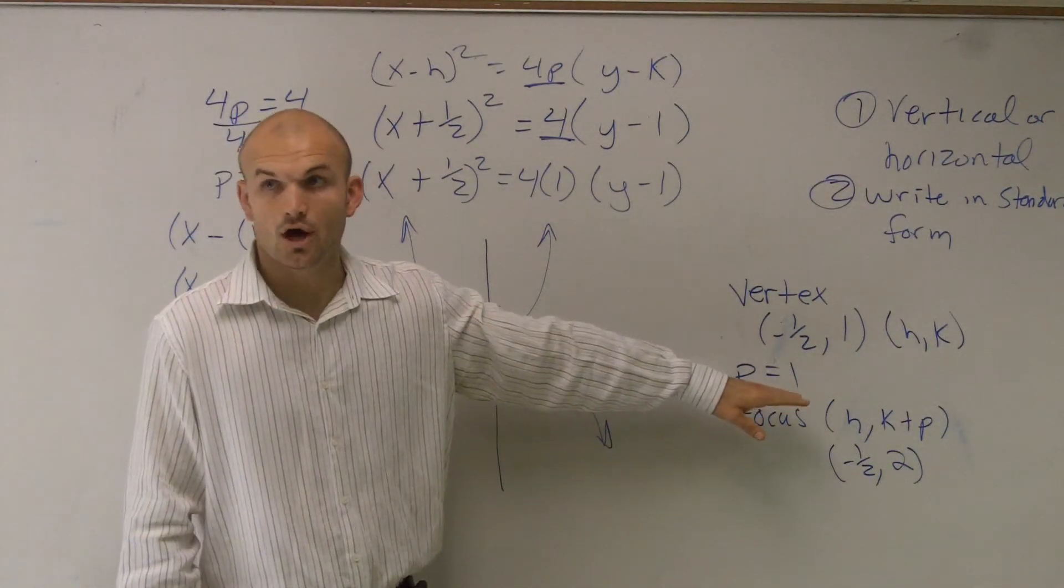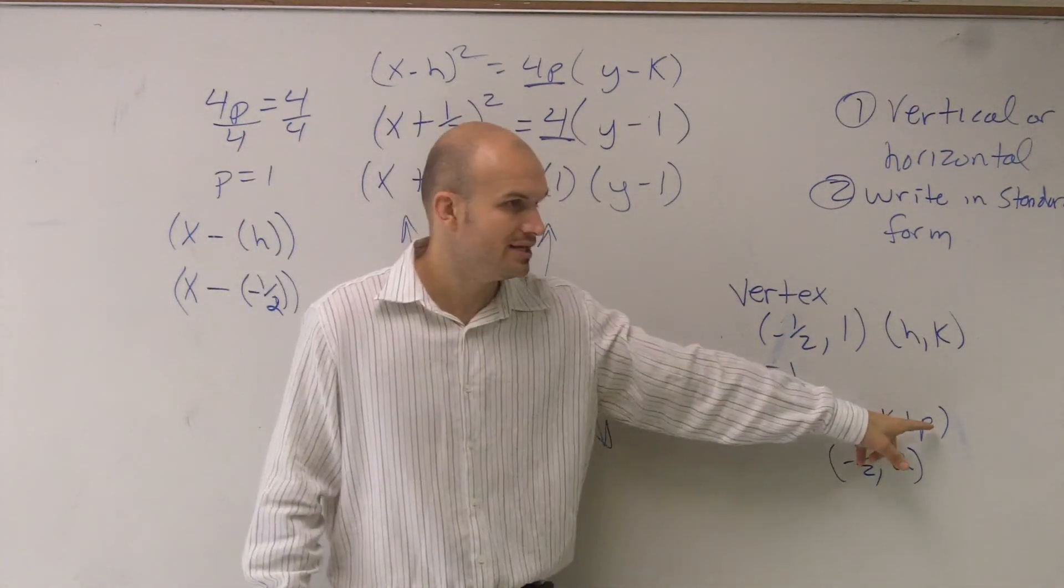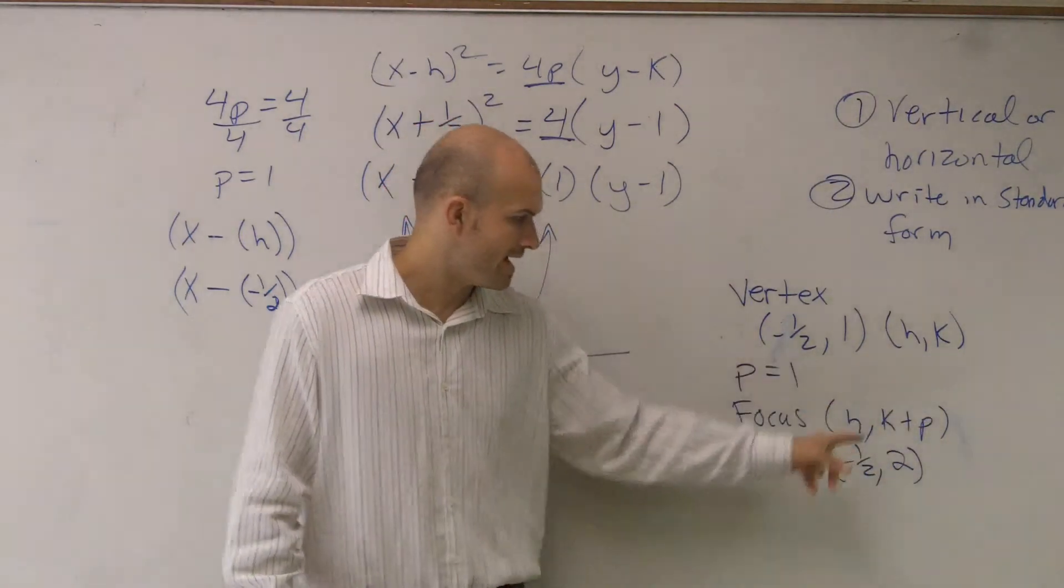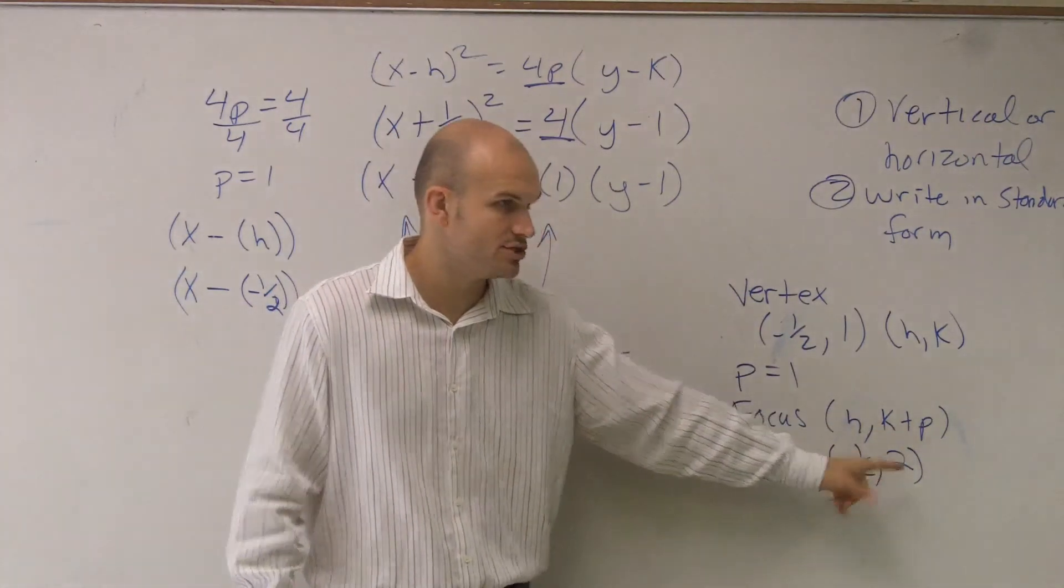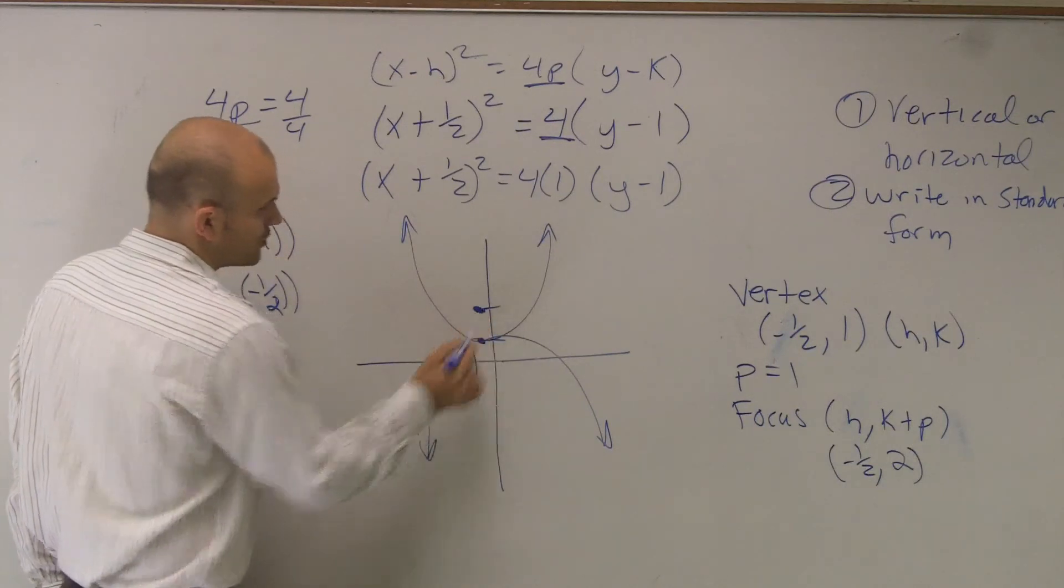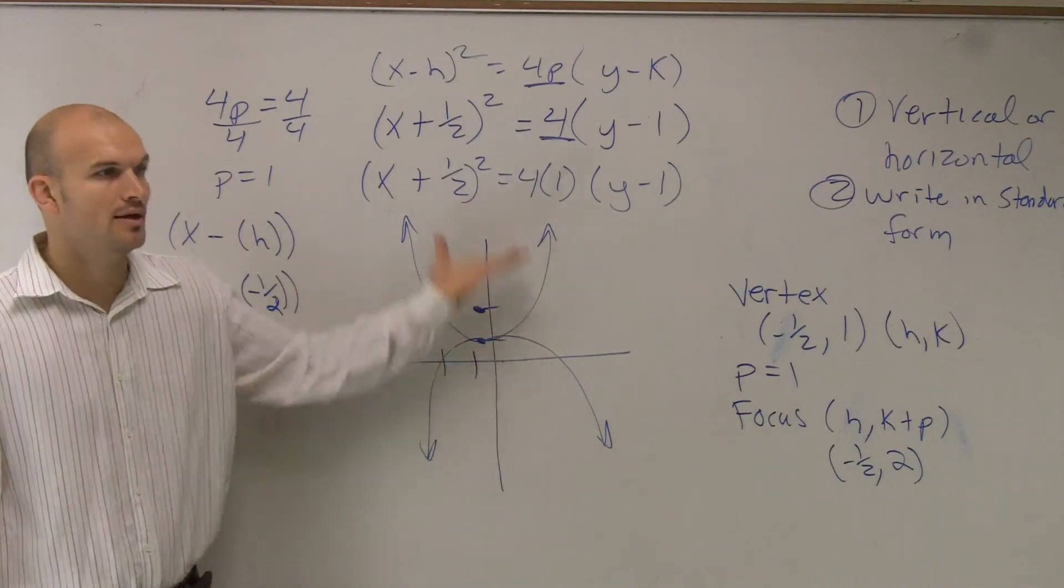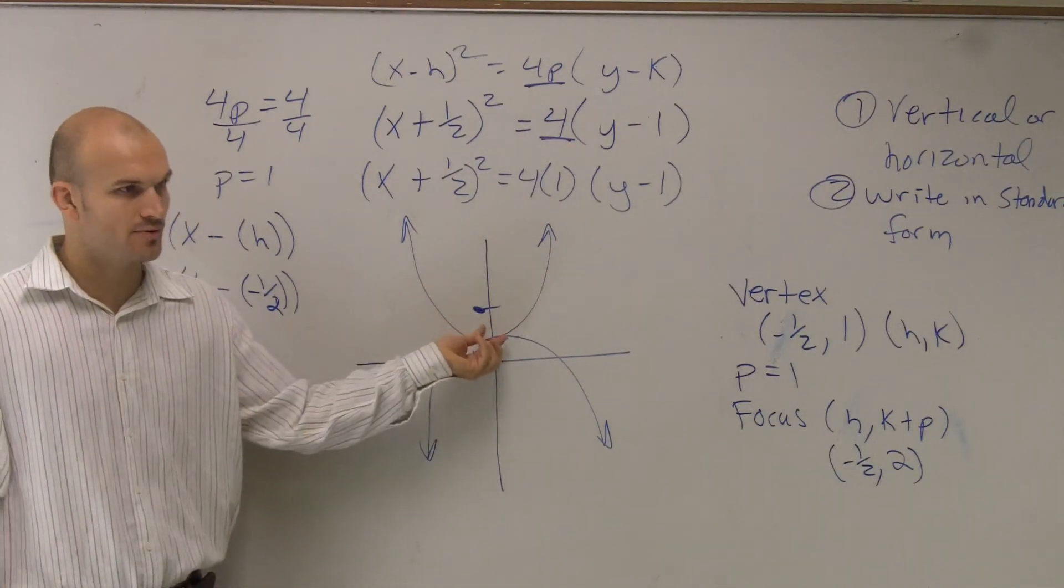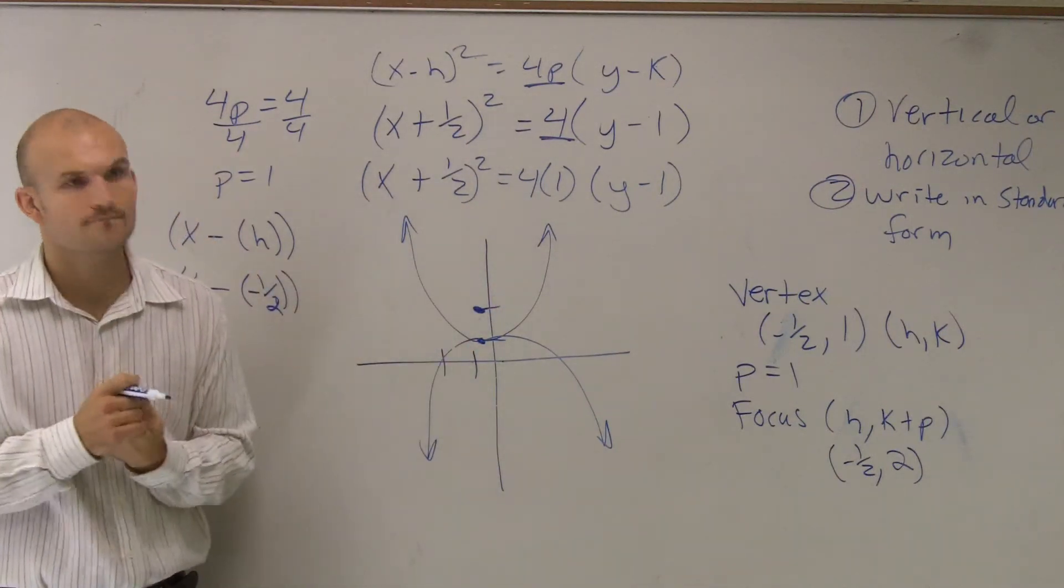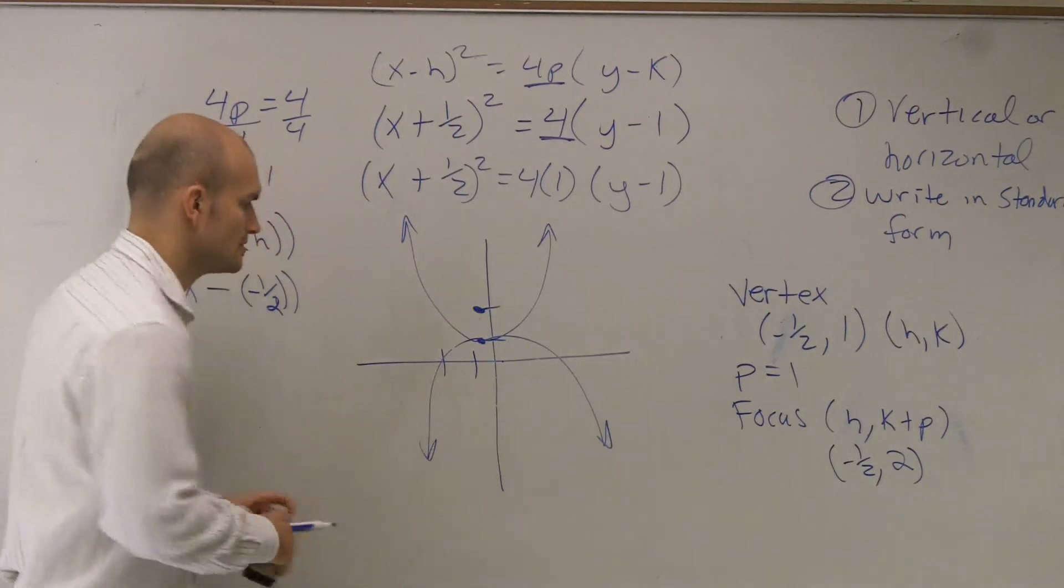Here's my point. It doesn't matter what your p is, right? You've figured out what p is. p can be positive or negative. All you do to find your focus, to find your focus, you add your p to the y-coordinate of your vertex, which is your k. So, when I add 1 plus 1, 1 plus 1, I get 2. So, let's just go and plot that. So, negative 1/2, 2. So, that's my focus. So, now that tells me my graph has to open up, right? Because the focus is contained inside your parabola. So, if you get a value that's below your vertex, it will sound... Exactly. Does that make sense? So, it's going up now. It's going to be going up. So, I don't need to worry about this.